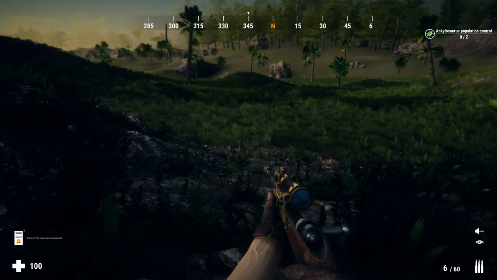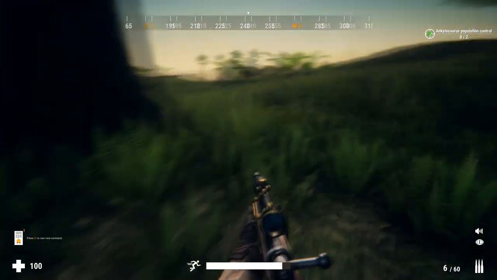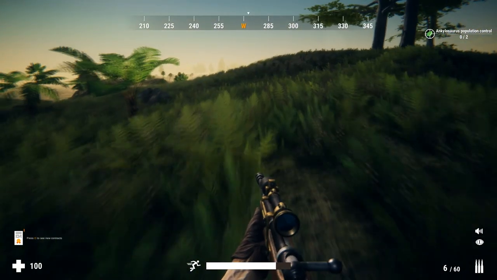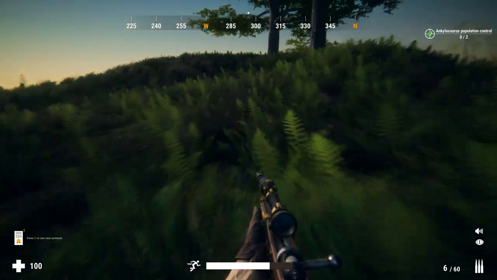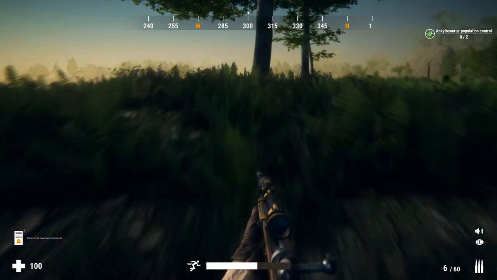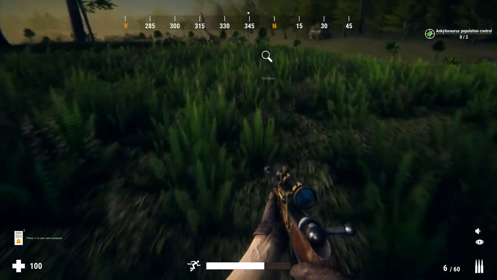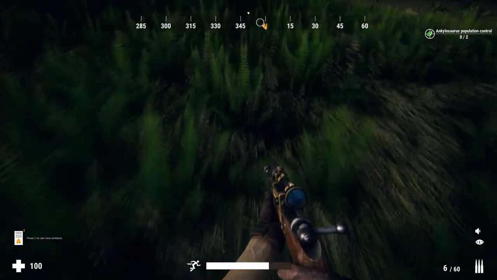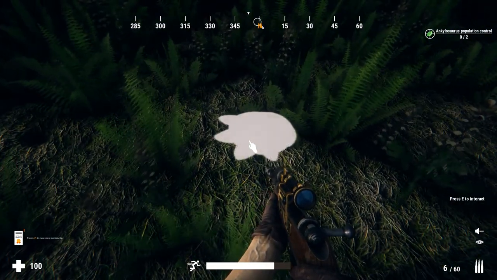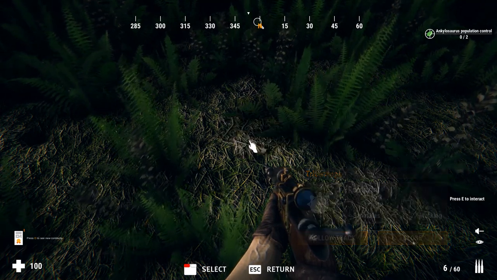So I need to get two of these guys. I'm not seeing any of them. Okay, I'm gonna get up to the top of this hill, see if I can't get a bit. What's this? What is this? It's a footprint. Triceratops.